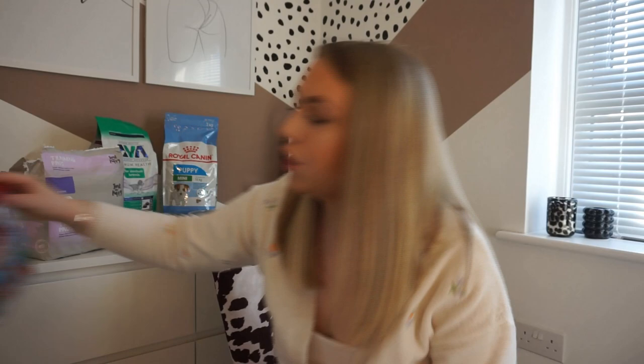So I've just put it in this box, which is a Baker's Christmas edition box. This isn't new. This we had for when Brad's family's dog came around, so it was full of those treats, but because of coronavirus we haven't had anyone around and they all went out of date. They obviously had to go in the bin, but I've picked up these again. I don't know how good they are. Please don't hate me if they're not the best, but I thought I'd pick them up and just give them a go. So they are these Wag treats.